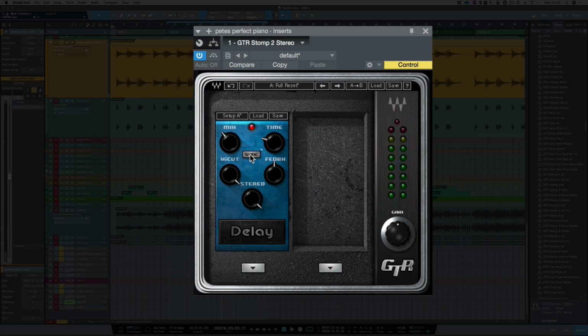So now we've got the mix sorted out, I'm going to push the sync button. Now the sync button is going to time the delays to the tempo of the song, which is 140 BPM. And I'm going to change the time to dotted quarter notes. And let's hear that. Let's bring the mix up a bit so we can hear it.